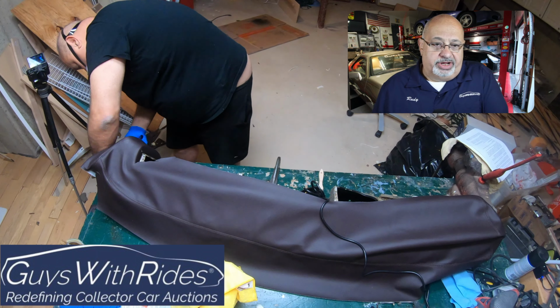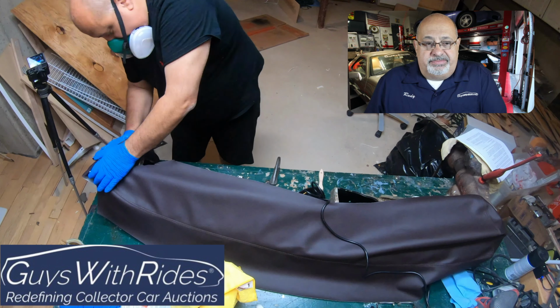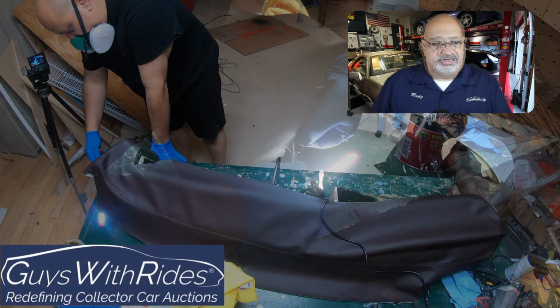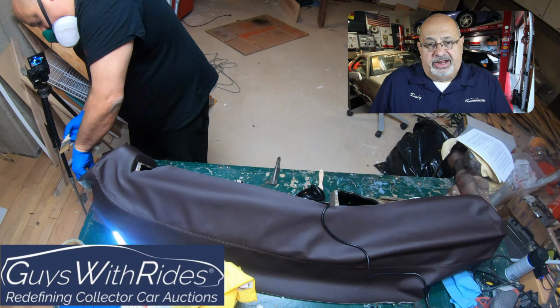So I'm working on the right side here because I need to make sure those seams are lined up and everything's perfect before I go further. If I sped this up too fast, it would just make it look bad. Glue, sometimes you're going to find you need to add more glue. You thought you added enough and it's not.